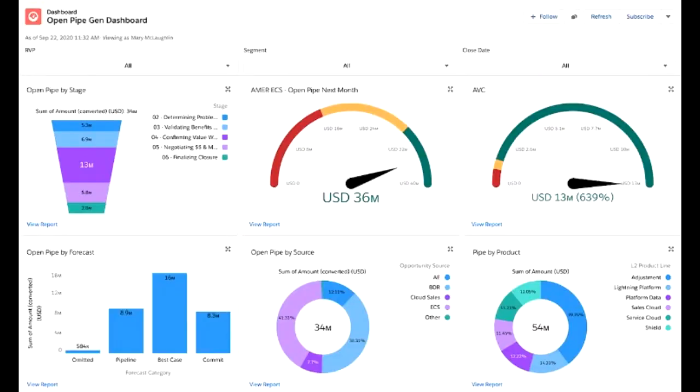Number two is what we call reports and dashboards. Your team, your sales, your marketing, your managers, VPs, they're looking for reports from this data, and they're looking for dashboards and charts and graphs. So as a Salesforce administrator, my role would be to help generate those reports and dashboards.